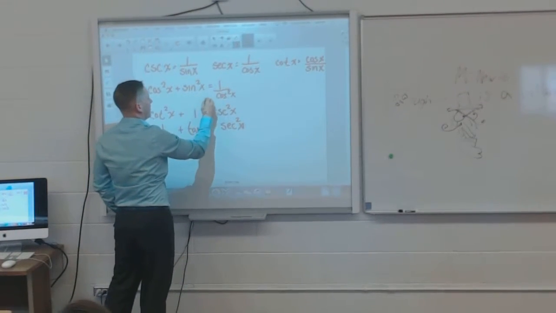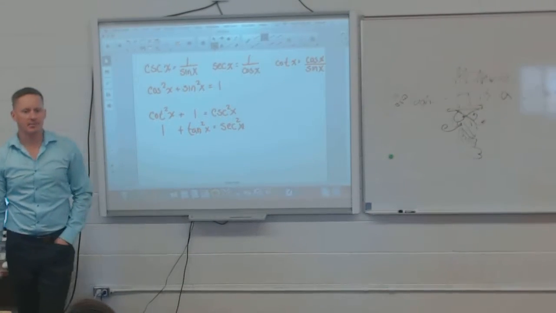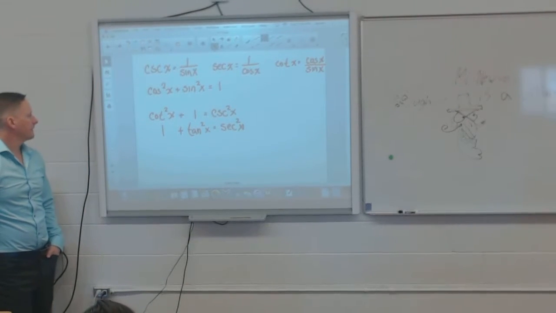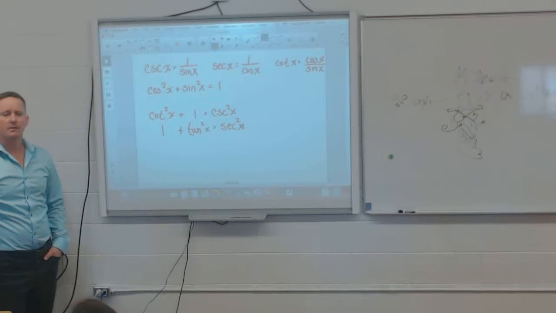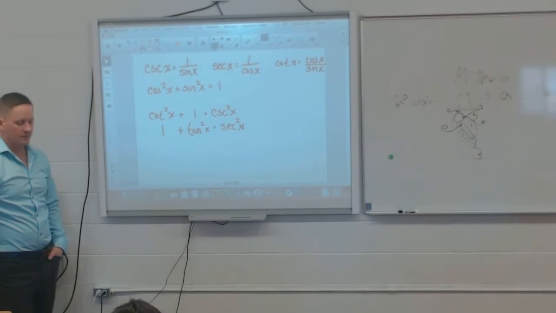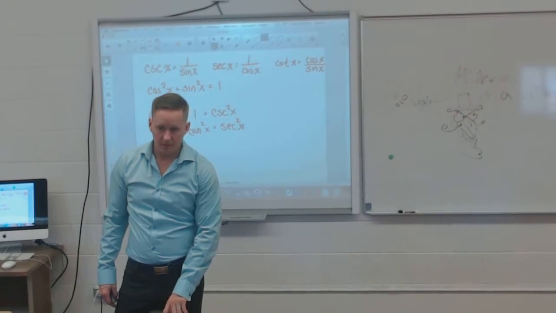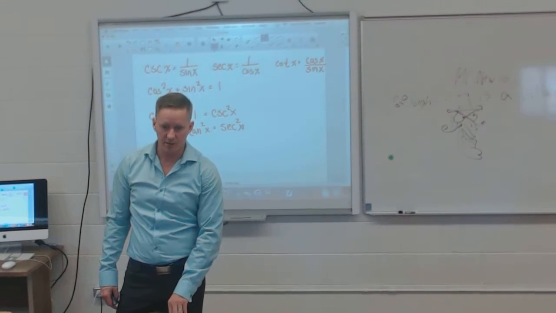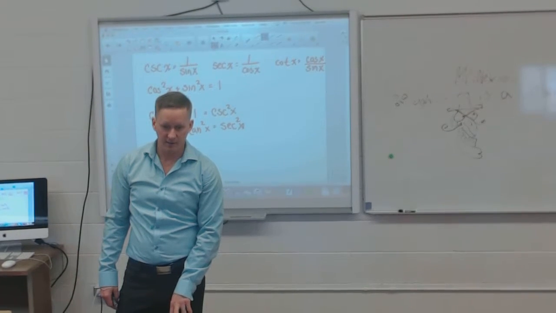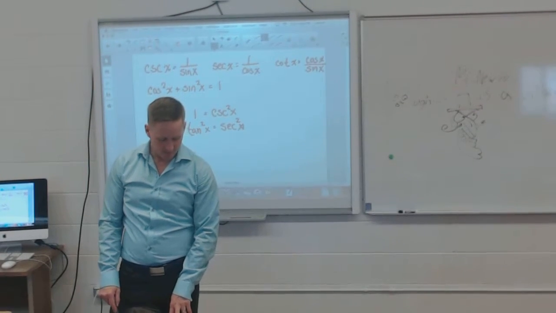You do not need to know how to get to them, but you sure need to know how to use them when asked upon you. So these are three identities that we're going to use. You're going to have approximately 12 identities that are given to you that you need to be able to use. Do we have to remember and keep them? They're going to be given to you. So, do you have to memorize them? Is that your question? Did I answer your question? Yeah. So you get them as part of it.